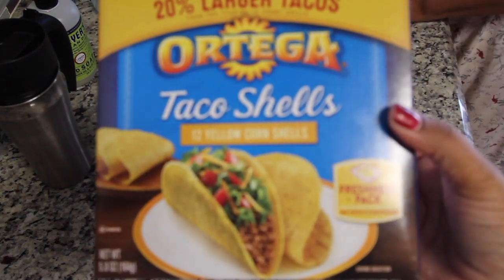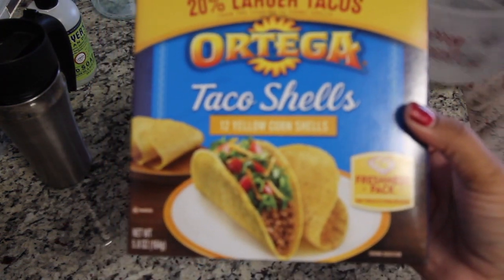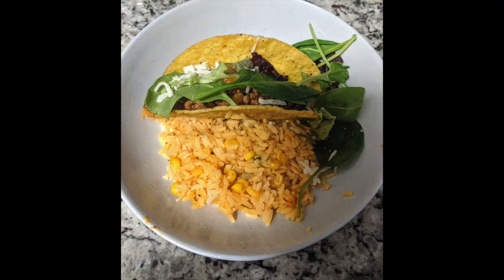Later on, I'm going to be heating up the taco shells, and I'm going to serve that with the beef. As you can see here, I have the taco served with the beef, and I also have some salad as well as some shredded cheese and a side dish, which I also made a video of, which is my rice with corn. So I hope you guys can see that video and enjoy making these recipes for your family.